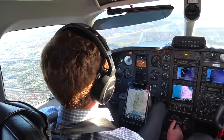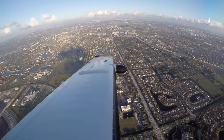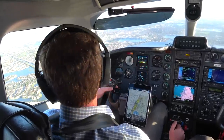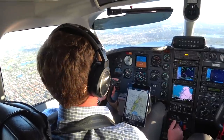One Tango Bravo, clear the visual approach right now, left, contact the tower 13467, good day. Clear for the visual 9 left, over to tower, November 851 Tango Bravo. Tower, November 851 Tango Bravo, 1600, and we're on the visual for 9 left. November 851 Tango Bravo, runway 9 left, clear to land. Clear to land, 9 left, November 851 Tango Bravo.